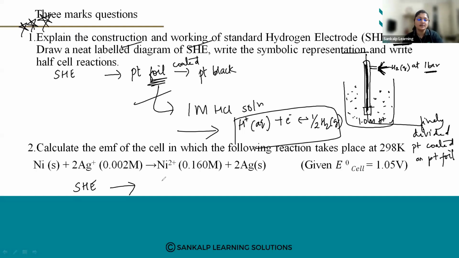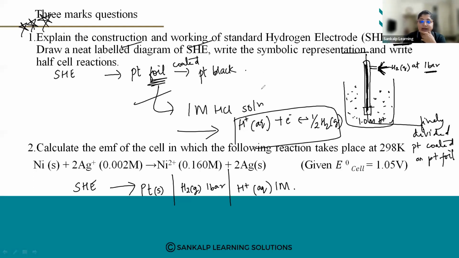Can anybody, students, you can try. How is this? It is given as platinum, which is solid. Okay. It is dipped in what? It is dipped in hydrogen gas, which is at 1 bar pressure. Okay, at 1 bar pressure. So this is dipped in H plus, that is aqueous solution of H plus, which is of 1 molar concentration. Yes. So like this. Is it fine?